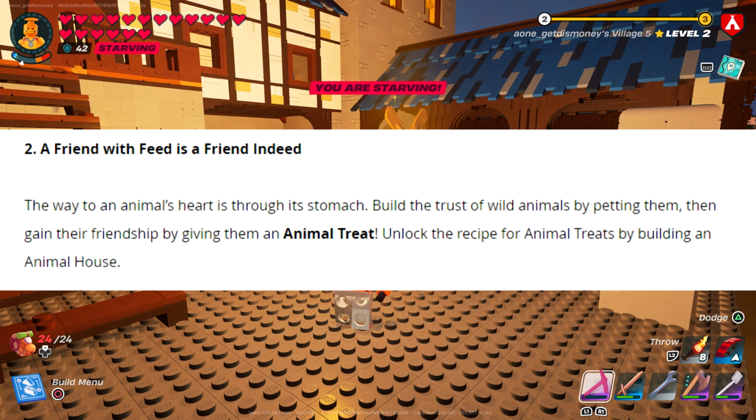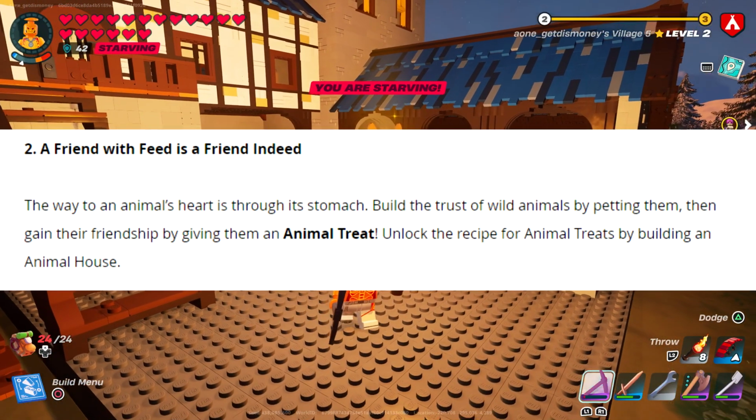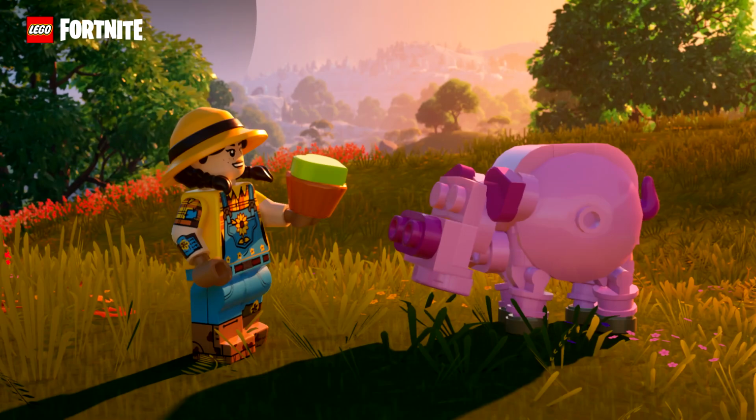The second thing they said was, a friend with feed is a friend indeed. The way to an animal's heart is through its stomach. Build the trust of wild animals by petting them, then gain their friendship by giving them an animal treat. Unlock the recipe for animal treats by building an animal house. Oh, and here's what the animal treat looks like, by the way.